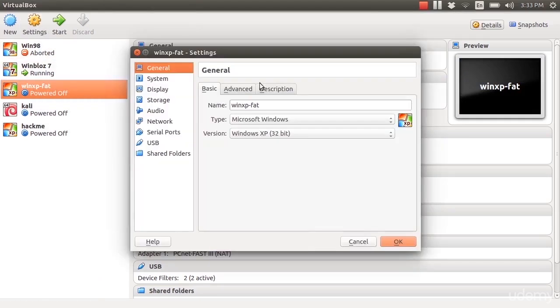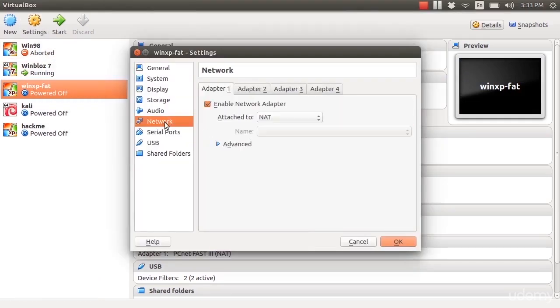And if you look at its settings, you will see that under network, by default, it will have one adapter. And normally it will say it's enabled and it's attached to NAT, which stands for Network Address Translation. This allows your virtual machine to get out to the internet, which can be a desirable thing. For our purposes, we want access to our guest machine in the VirtualBox from our host machine. And in order to do that, we need an adapter that is set up to be a host-only adapter. So notice here, the second adapter is disabled.